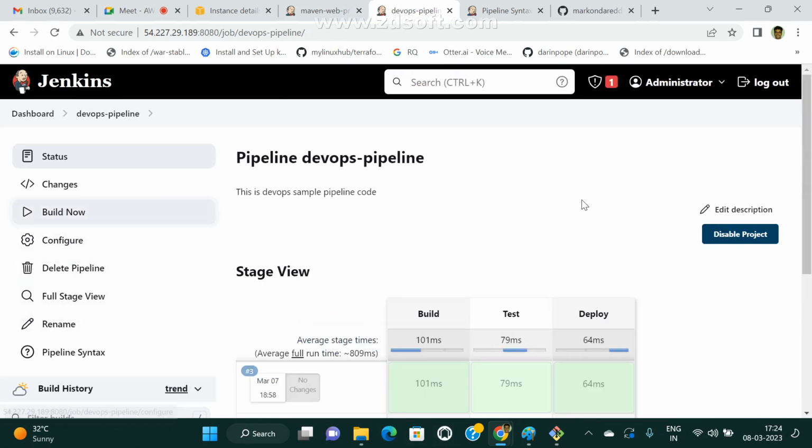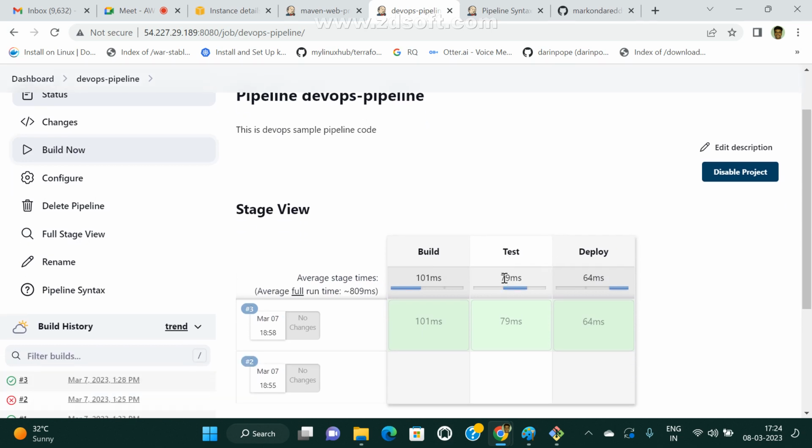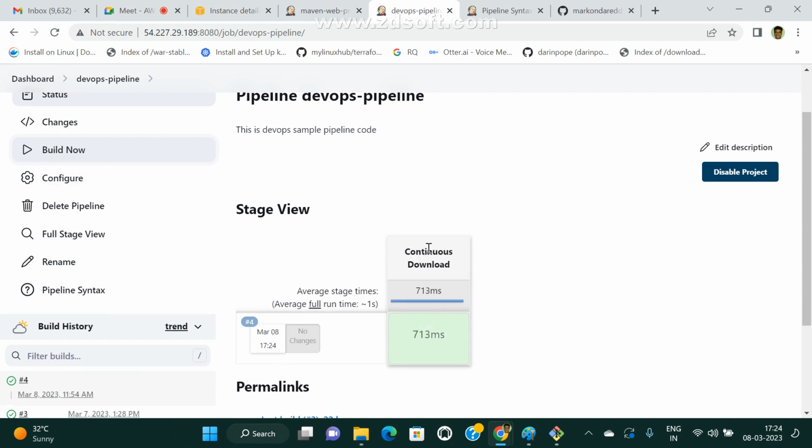Got it? Now check it here. Now click on build now. Now build is done. Continuous download is done.